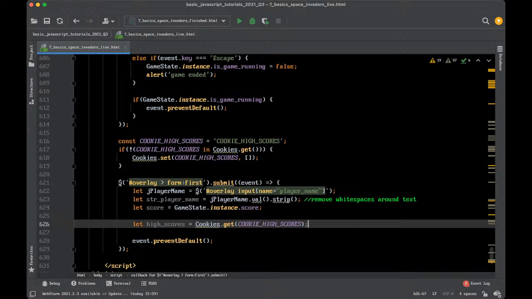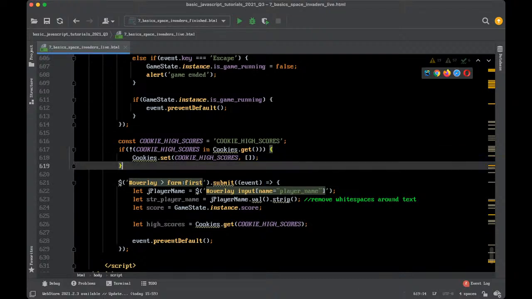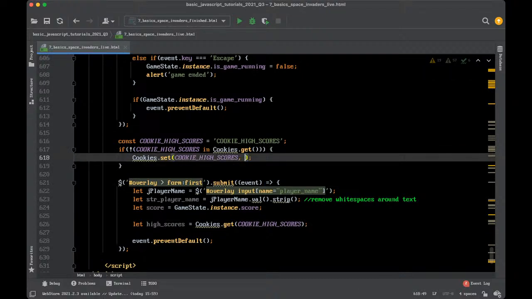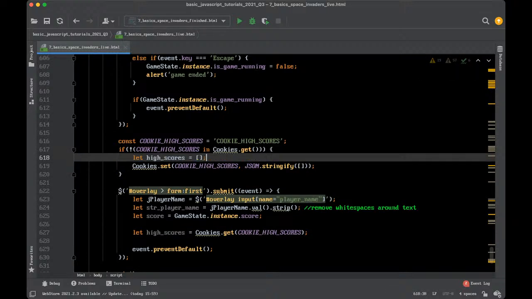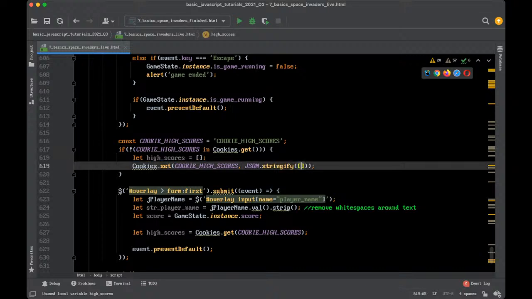By the way, I also just realized that it's actually not that smart. Okay, so that's great. Actually, it's really better that it's not that smart. Cookies can be only strings, they cannot be objects. So we need to serialize it. The easiest way to serialize it is using JSON.stringify, and then here we drop in some kind of value. Just to make it even more clear what I'm doing here, I will make an additional variable here, which is high scores, which is empty, and then I serialize it, and then I will make it in a separate step like this.